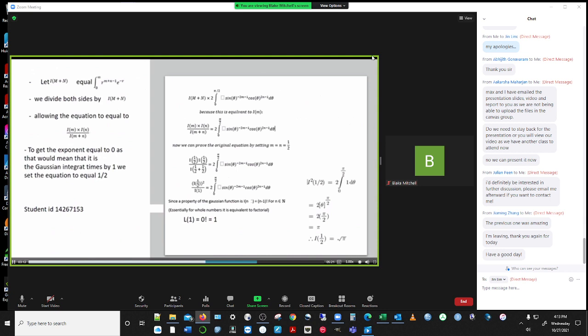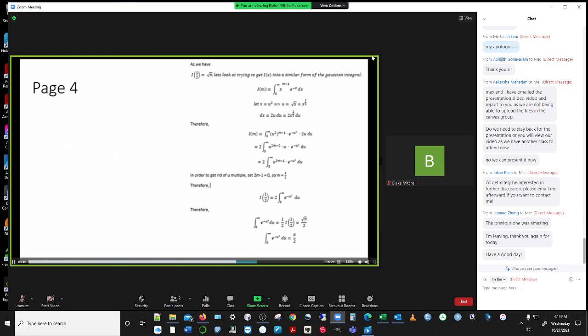We could then simplify the equation to the fourth line. This will then change the equation to I of a half squared over I of 1 equals 2 pi over 2 integrated sine theta to the negative 2n minus 1 cos theta to the 2n minus 1. Because the property of the Gamma function involves I of n plus 1 equals n factorial for n a subset of all natural numbers. Basically meaning, essentially for all whole numbers, it is equivalent to a factorial.